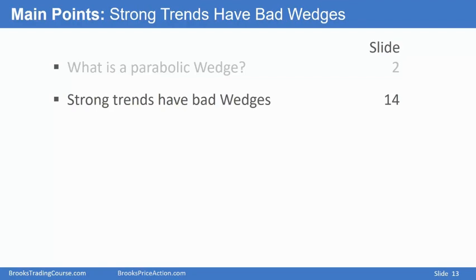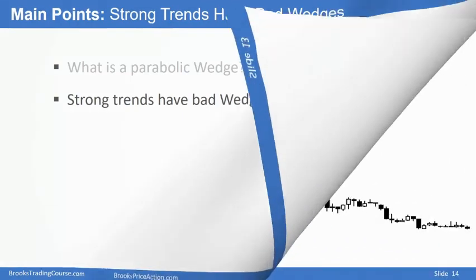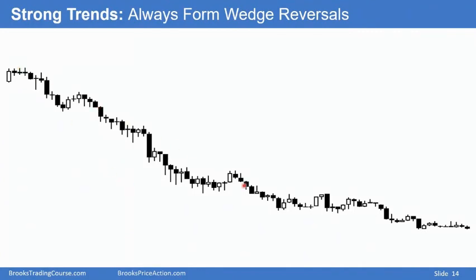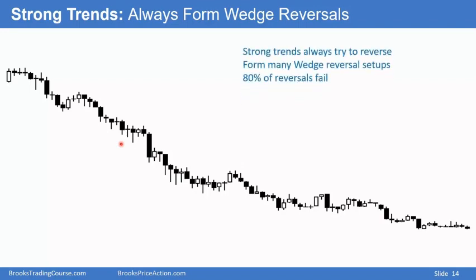Trends always have wedge reversal patterns, and strong trends always have bad looking wedges. Lead to minor reversals, not trend reversals. Very strong bear trend, and if you look at it real time as the bars are unfolding, you'll constantly see wedge bottoms. But when a channel is this tight, a small pullback bear trend, each one of those wedge bottoms will lead to a minor reversal and a bear flag, and the bear trend will continue. There's just no significant buying pressure. A little bull bar here, a little bull bar there. Remember my 80% rule. 80% of reversal attempts in a strong trend will fail, and the trend will continue.